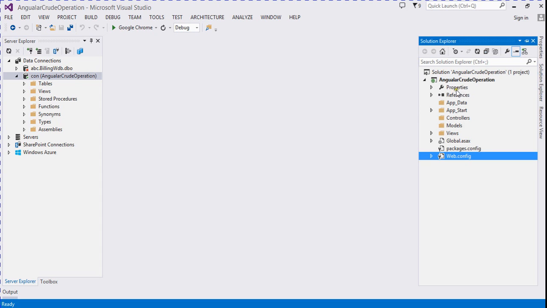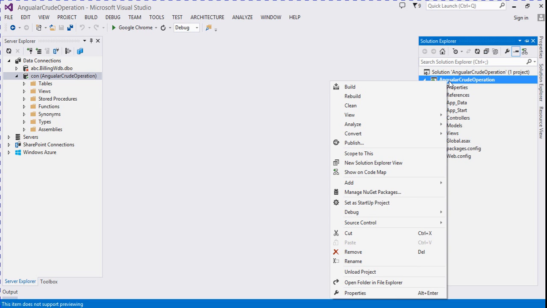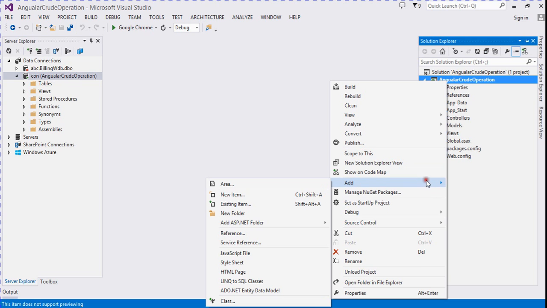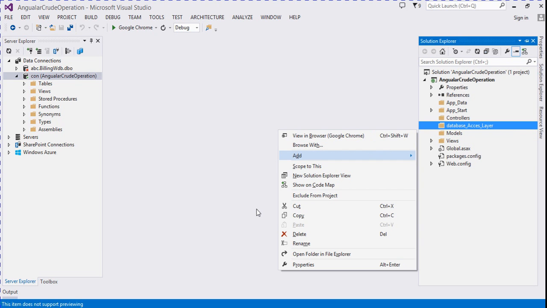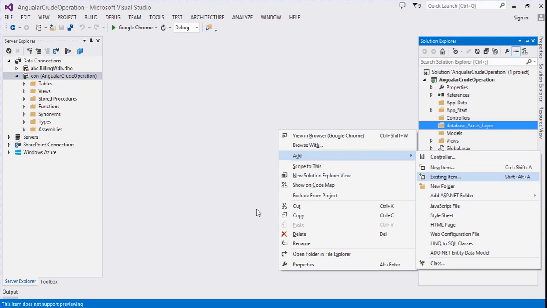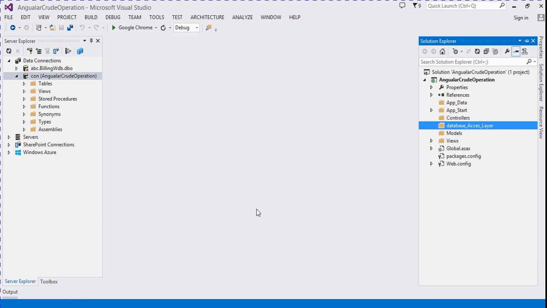We go to our Solution Explorer and create a new folder for all the database operations. Here we create a database access layer, and here we add a new class, db.cs.